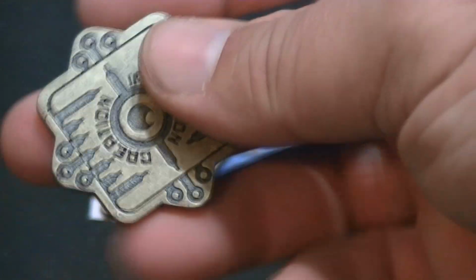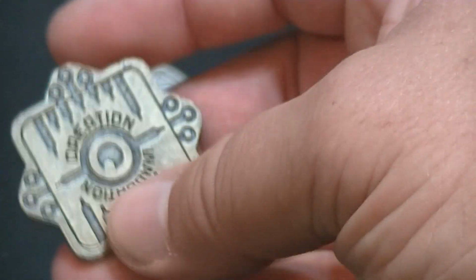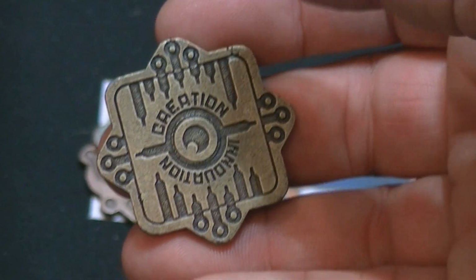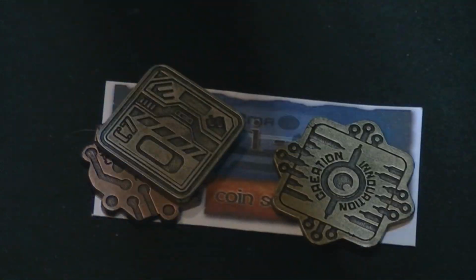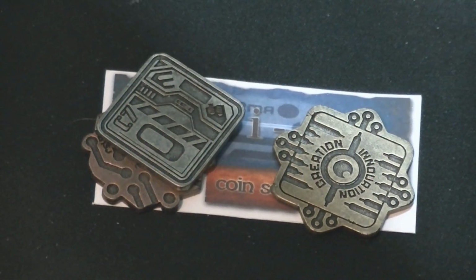And then over here we have, I think, innovation and creation. We have a cool little design. Those are like nuclear missiles pointed at each other. But regardless. All right, four more sets to go.